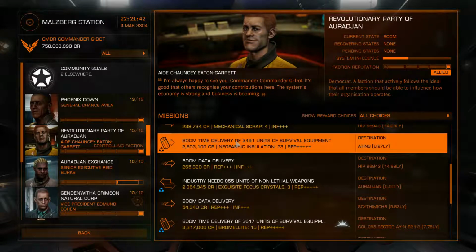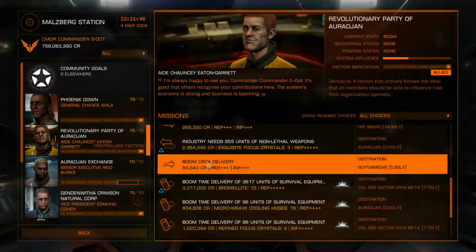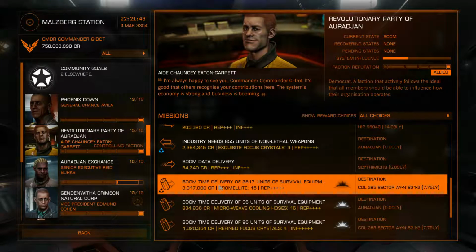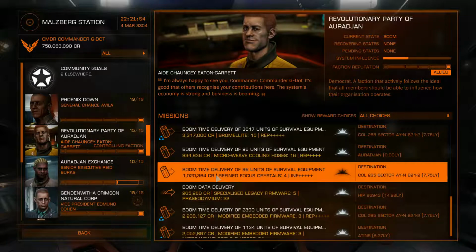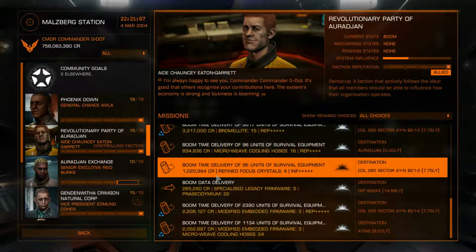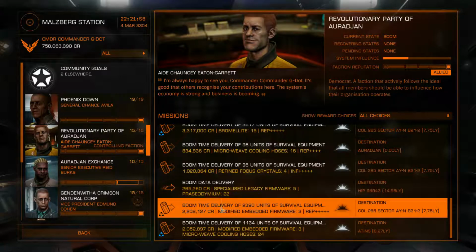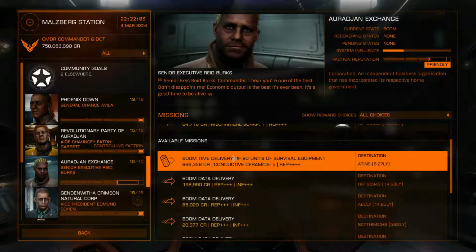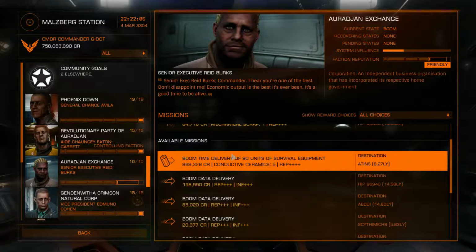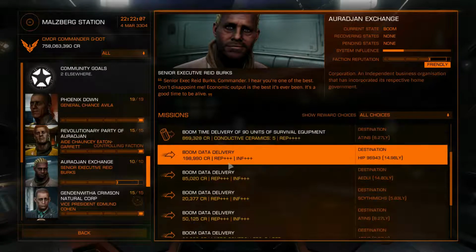Yeah, it's great for multiplayer, it's great for people playing in a Wing, but that's a mission I can't do. You've got this one here, and this one here, but that's something I could do. Unluckily, because I'm not in a Wing, it's almost as if Frontier want you to be in a Wing.